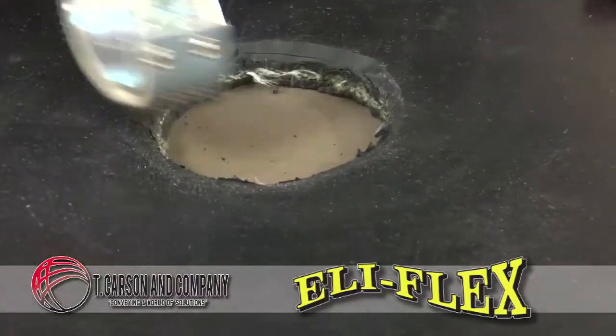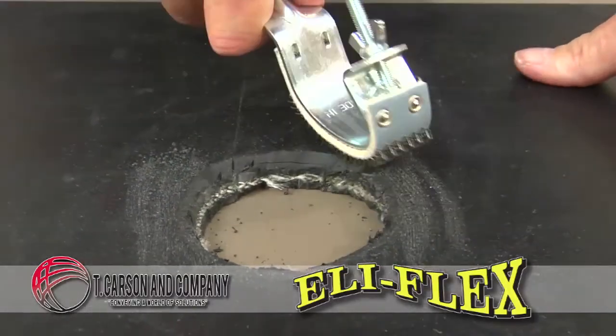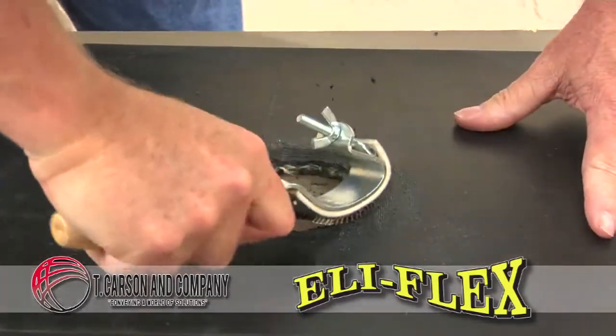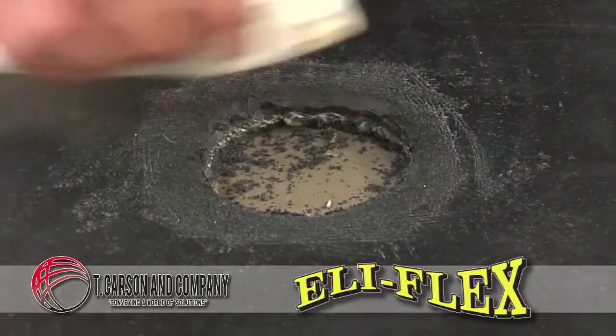And this time it's even more important because we don't have an awful lot of surface for the Eli-Flex to bond to. So we want to make sure not only is it roughed up, but clean, and then any loose particles are eliminated. Again, brushing away any loose particles.